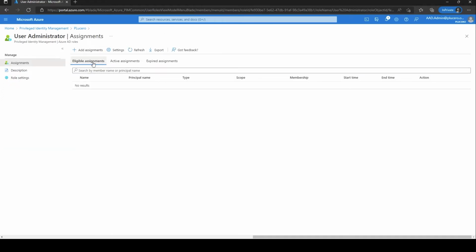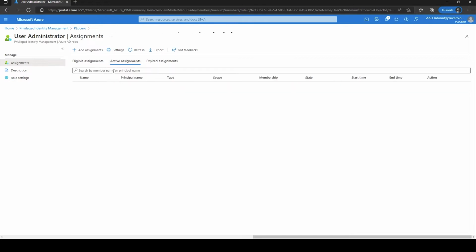In Privileged Identity Management, you can do two things. You can set a user as eligible for this role, which means a user can activate this role whenever they want to, but you will always be able to set the parameters for those activations. I will show that to you later on.